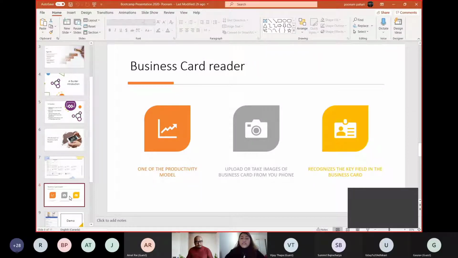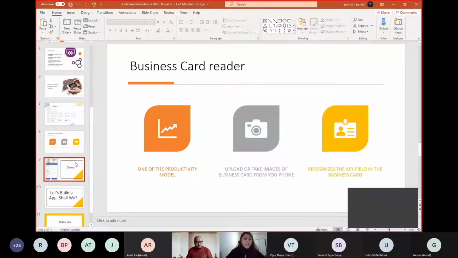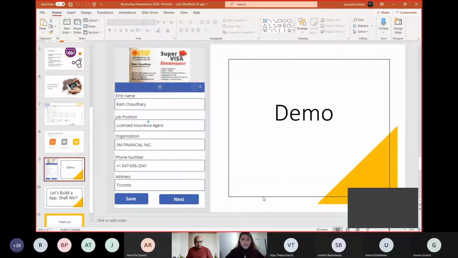We know that AI has advanced so much, right? In AI Builder, we're not just converting the images to text, but we are also analyzing that text and taking a decision, looking at the image, like is this the first name of a person? Is this the last name of the person? That's all done by the business card reader itself. So it's that smart. So let's jump towards the demo then.